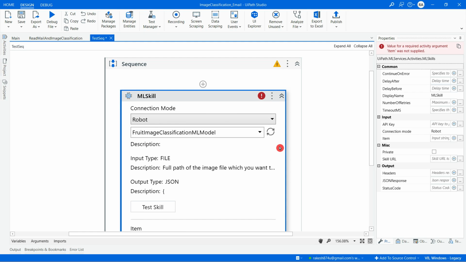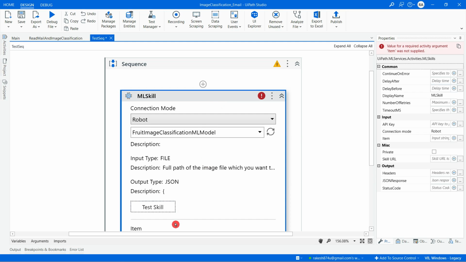Now how will you test whether your ML is working? Why did you create this? So that when I'm providing some extra images which the ML model has never seen, if you provide any apple, you have trained the data with apple, mango and strawberry. So let's say I'm going to download some image from the internet and then I'm going to supply it and I will see whether my model is detecting it or not. That is the testing you would like to do, right?